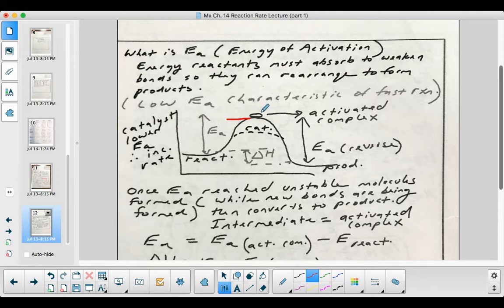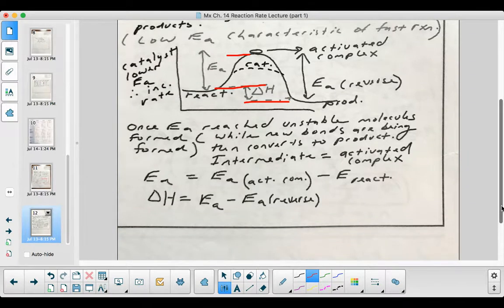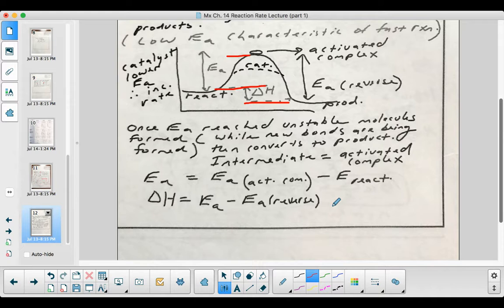And the activated complex is really an intermediate product. It doesn't last long, and then the reaction progresses to form the products. And so the distance between where the products form and where that activated complex formed would be the energy of activation of the reverse reaction. And then the difference between the energy that the reactants have at the beginning and the energy that the products have at the end is the delta H. And that all comes from your chapter 5 for your delta H and your reaction pathway. So this here just shows you how to calculate delta H using the energy of activation values. So I'm going to stop.